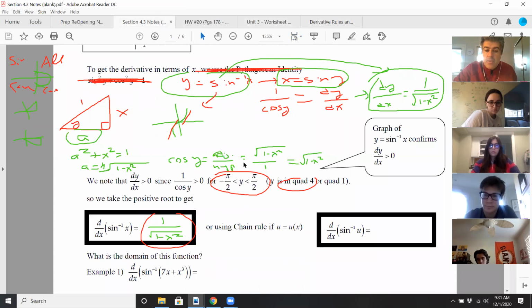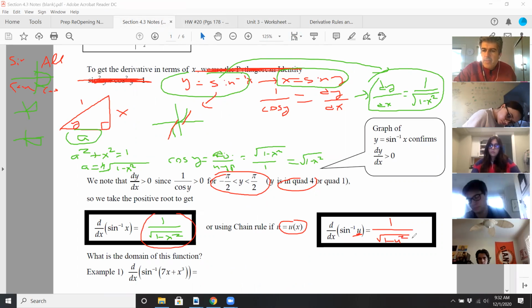All right, so we may have to do a chain rule with inverse trig functions. So u here is some function in terms of x. You still do the same thing. You do 1 over root 1 minus u squared. So whatever u is, whatever thing you have in terms of x, square that, right? But times d over dx. Remember, the times d over dx of the inside, right? We want to do that.